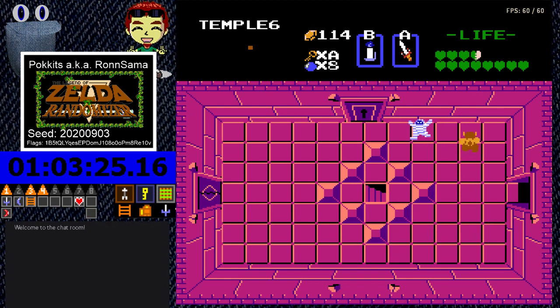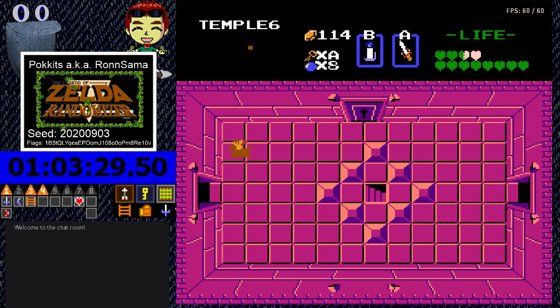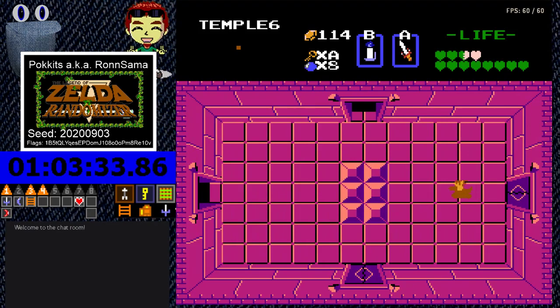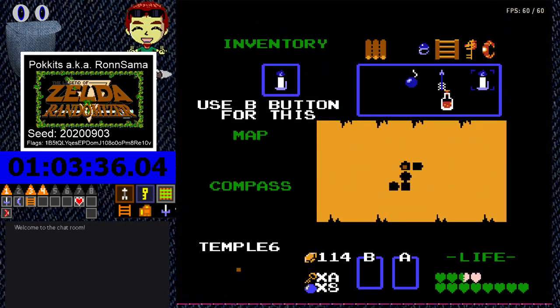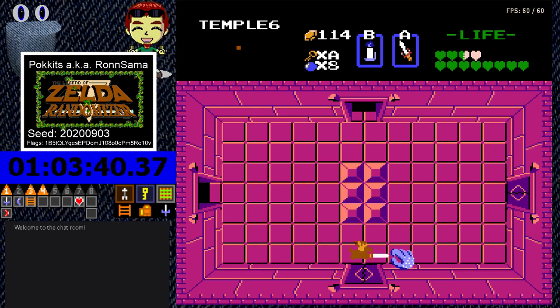Ow, mommy, you punched me. Try this way. Is there another set of stairs? There is not. Was I in here already? Yes. I must be mastering it.